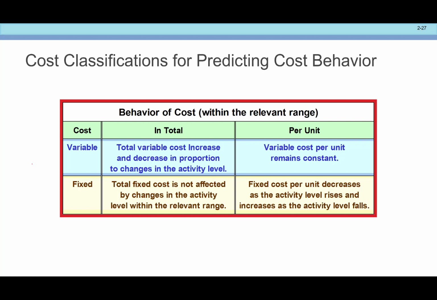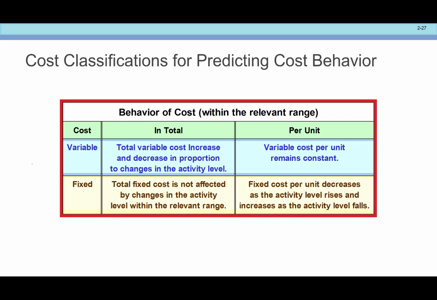Now, when you look at your variable cost and your fixed cost, your fixed cost will basically stay the same no matter how many units you produce, right? Your variable costs go up or down with the number of units you produce, okay? So if you look at your variable cost, you may want to flip back to where they're at if you didn't find them.